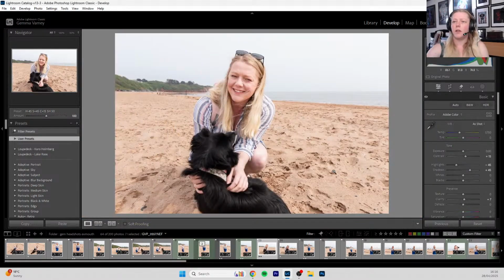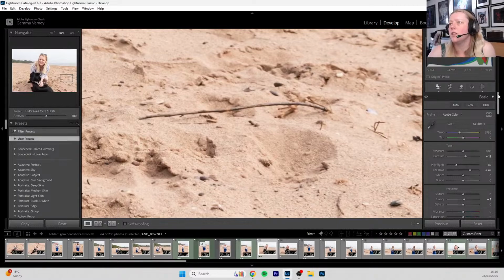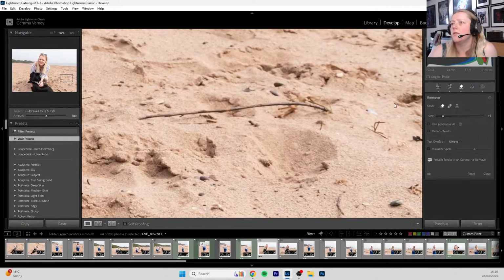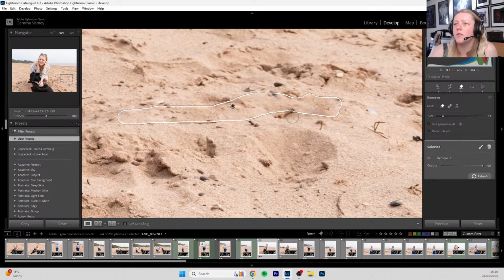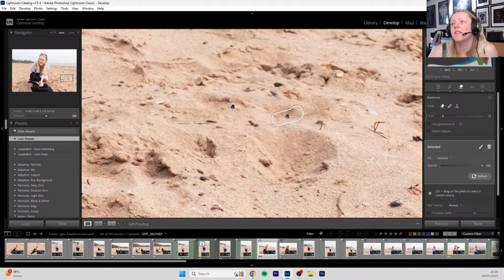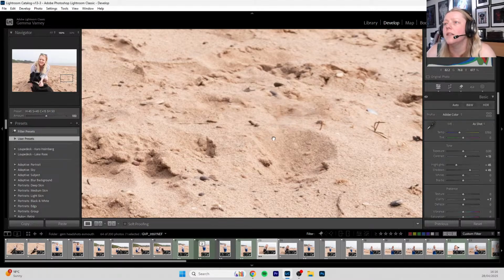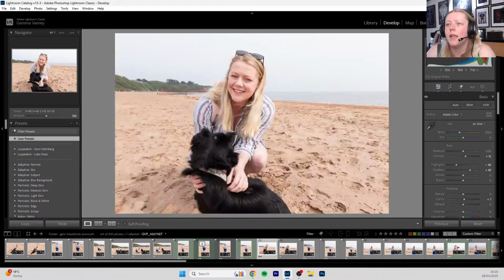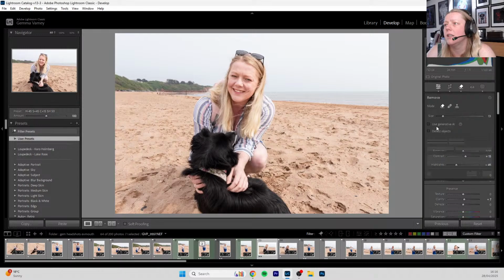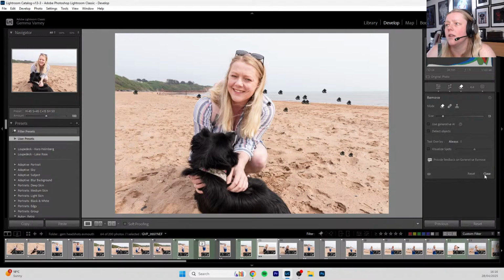Okay, cool. So another demo on how to use Lightroom to edit out some distractions using this remove tool. It's fairly straightforward once you get used to it. Sometimes it's easier to remove distractions in Photoshop. Sometimes you get some weird fuzzy edges. Sometimes you're better off using these two ticked, but just go with it. Give it the opportunity to do it in the quickest way, and if it's being a bit janky, then you can always go and tick on the detect and use generative AI.